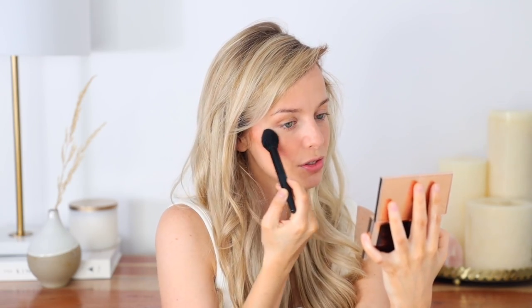So I'm just gonna pat this over top. Look at that. It's gorgeous. It just gives you like that glow from within. I love it so much. And then I just swipe this all over my eyelid. Again, 10 out of 10 technique here. Super advanced. Then I'm just going to take this little shadow brush and focus it underneath my eyebrow. Cupid's bow. Wow, look at that. It's everything. It's so good. And then inner corner, I like to take my finger and just pat it into the center of my eye.